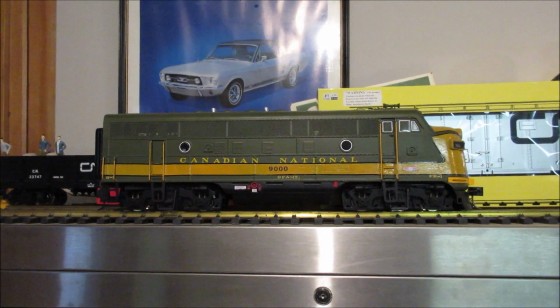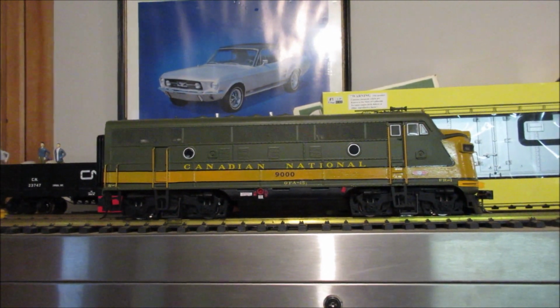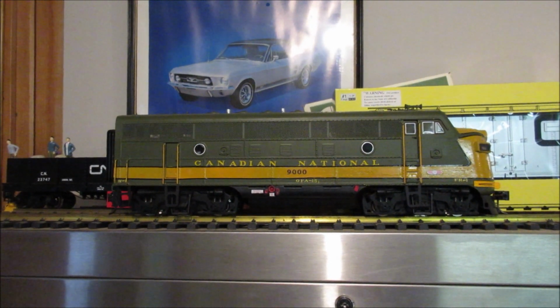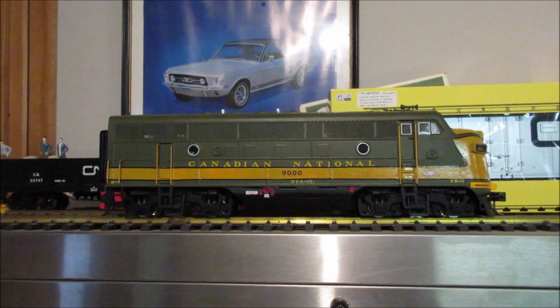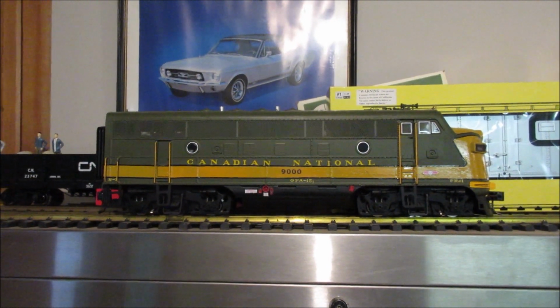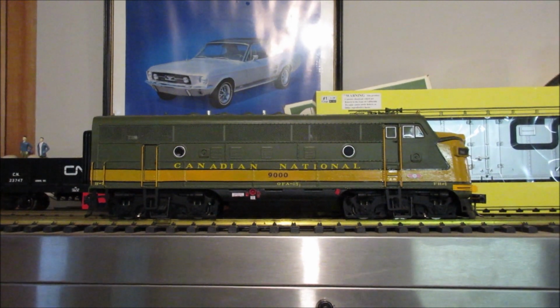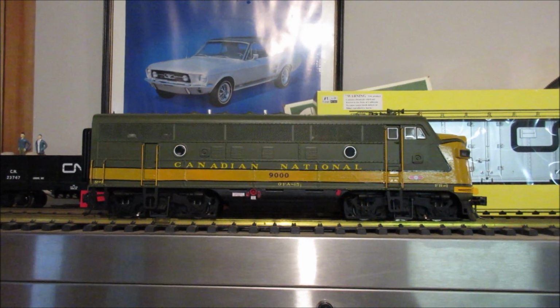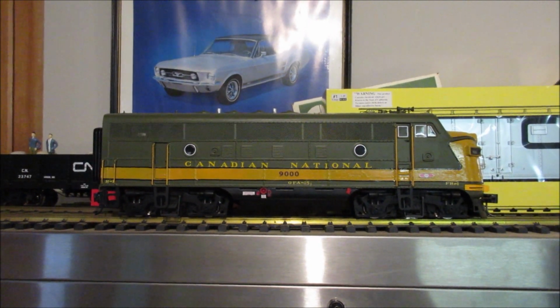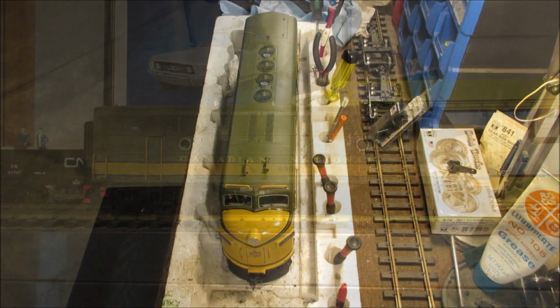Today I'm going to be changing out the traction wheels and tires on this USA Trains custom painted F3a diesel. Had it for a number of years. I've been procrastinating changing out these wheels, and this is now the springtime service that I do on all the gearboxes and stuff, and I will show you how I do it anyways.